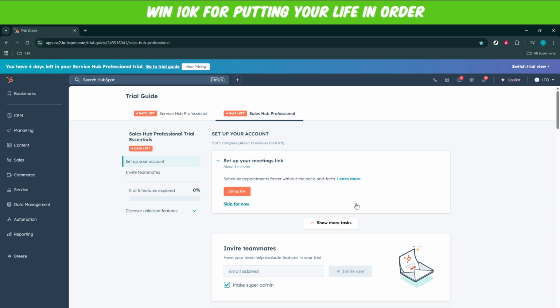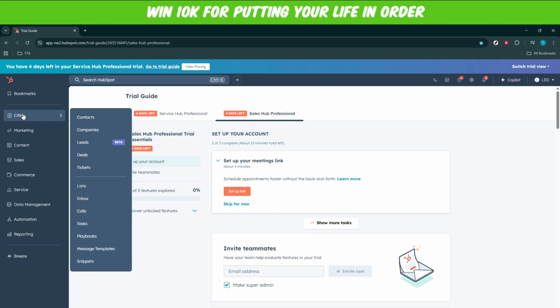Next, your attention will go to the CRM section within HubSpot. CRM, or Customer Relationship Management, is where all the magic happens. By clicking on the CRM option, you enter the space where all your contacts and their details are managed. It's like opening the door to a network of valuable data that can enhance your marketing strategies.